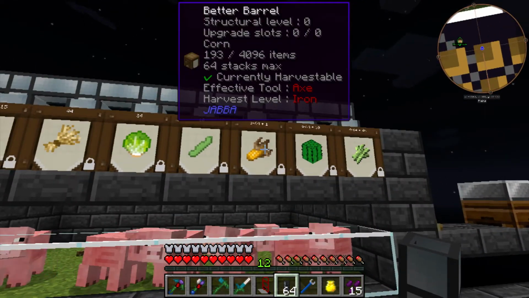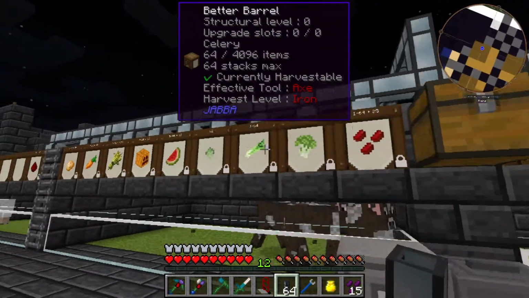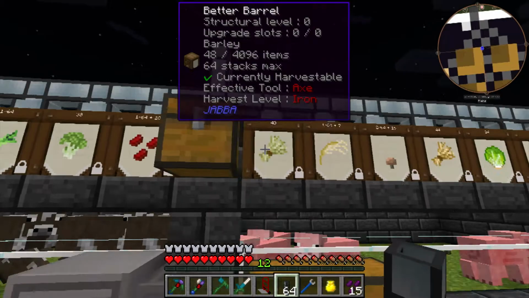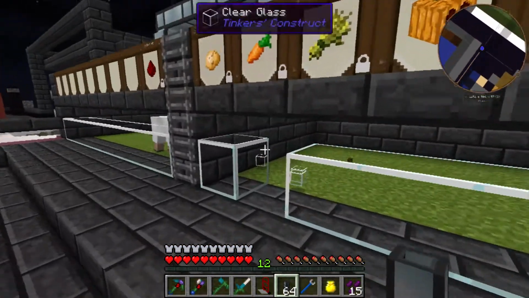Seven, you said? Nine. 1, 2, 3, 4, 5, 6, 7, 8, 9. Okay, cool. Yeah, so we could just do these nine right here. Broccoli, beans, and then, oh, can you fix that somehow?